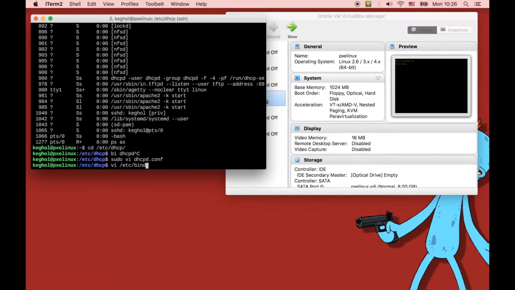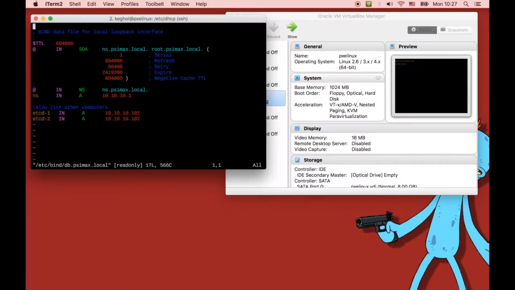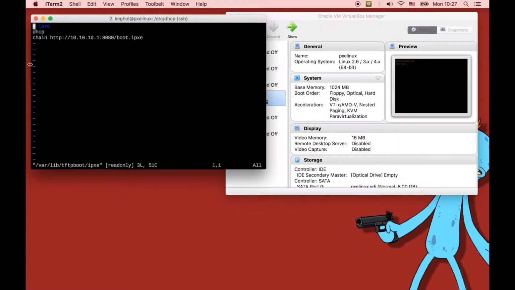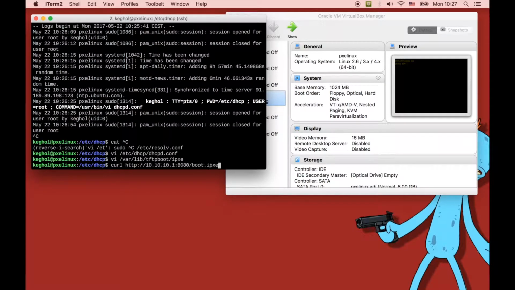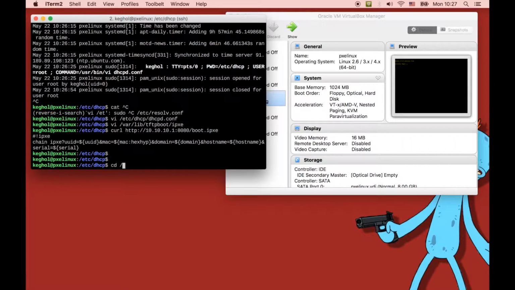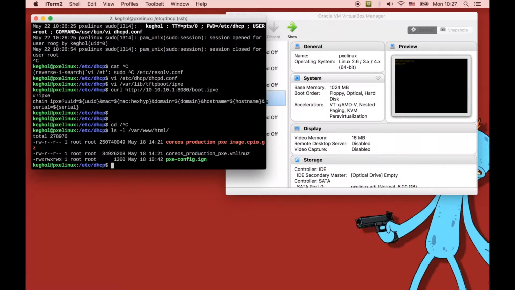There's also some DNS stuff going on. I've created a climax.local domain, and in there I've registered both my etcd1 and 2 nodes. This will be used for the nodes to discover each other using FQDNs. And this is the contents of that iPXE file, which will chain load from Matchbox, which is almost the same thing, but it's a bit more aware of UUID, MAC addresses, domain names, and so on and so forth for targeting profiles onto machines.